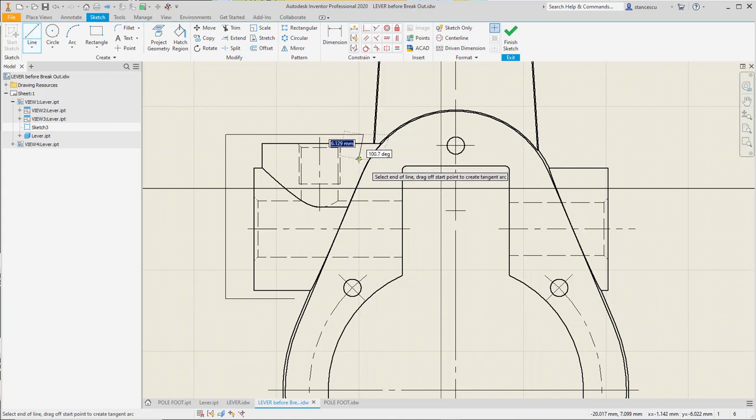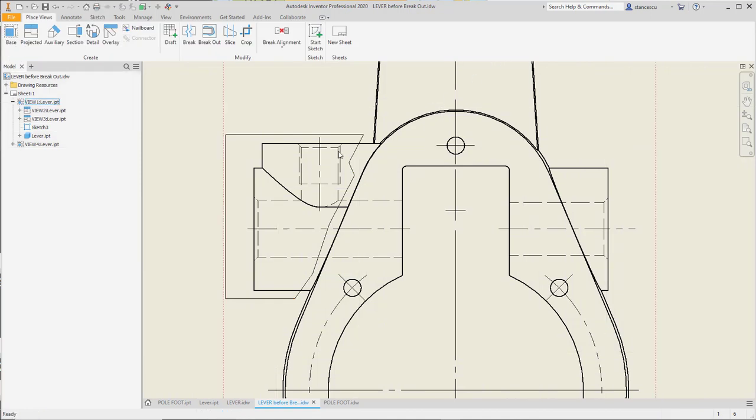Now keep hold the Control key to have no automatic constraints like perpendicular or parallel, to have a free random line. Finish sketch. Now we have such a closed contour, to be used for applying breakout.